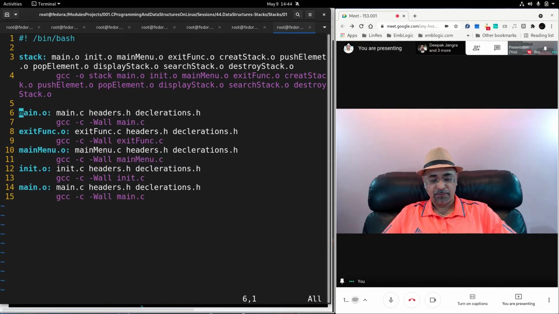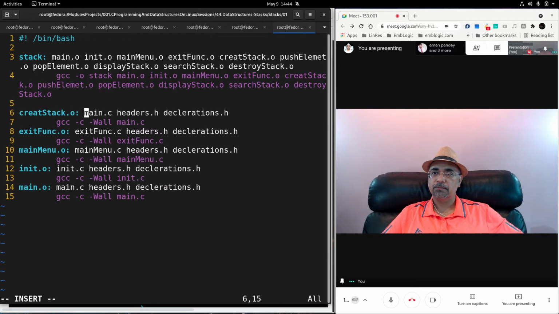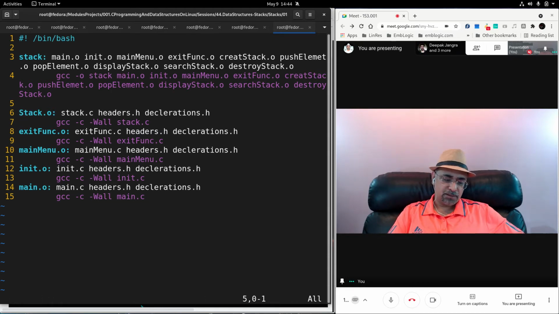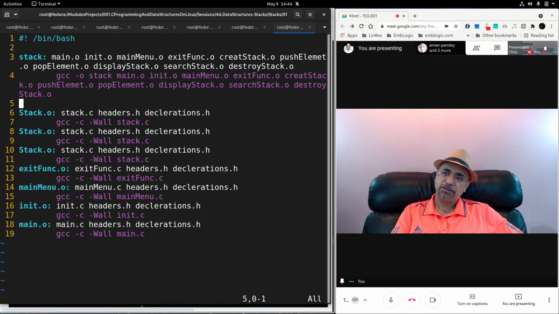Then you'll have create stack. Create stack, destroy stack, display stack, search stack.